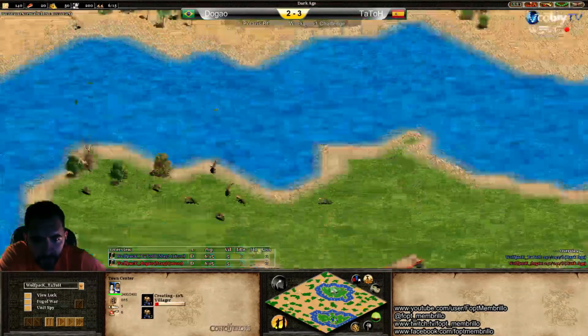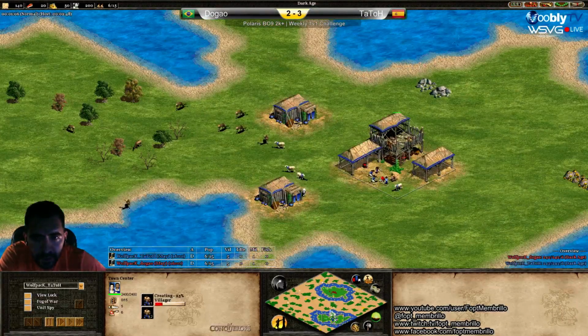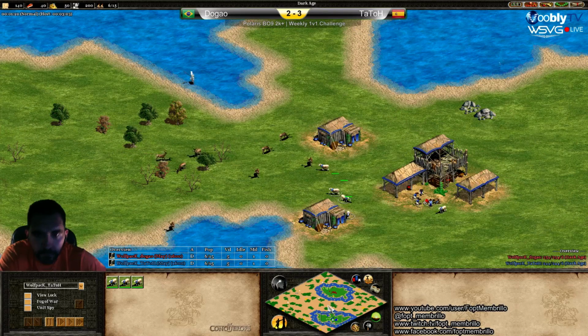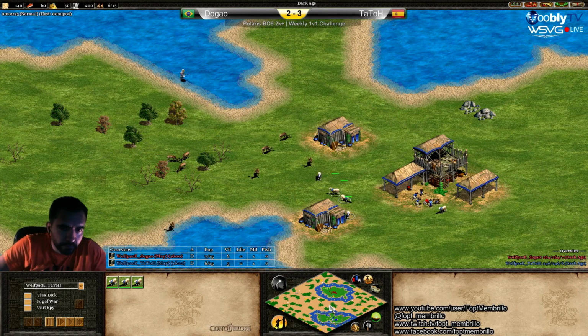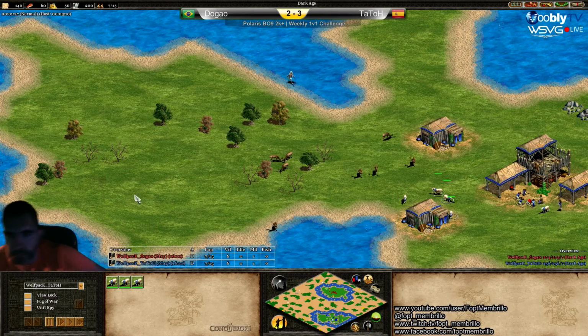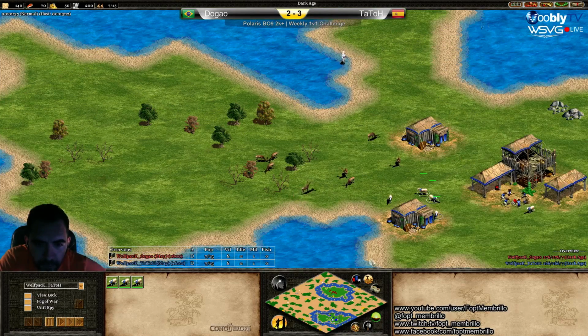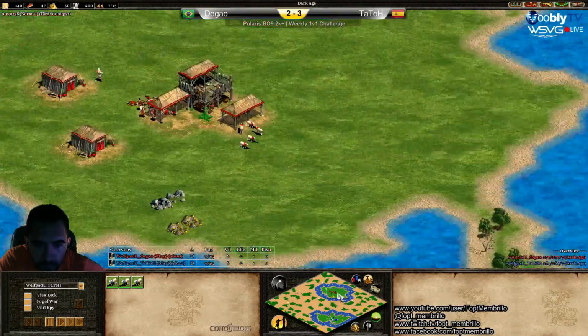Well, now for the resources, the good thing is that look how close he got the deer. Yeah, almost in the TC. But one thing about that is it's also in the middle of where he has the wood, so it's kind of awkward where he's going to be chopping wood. There's also deer running around there, so it could also be difficult for him to deal with.